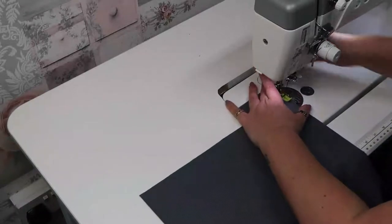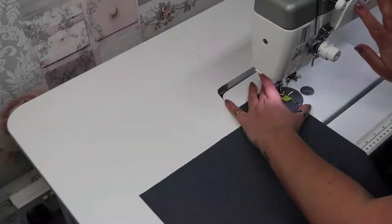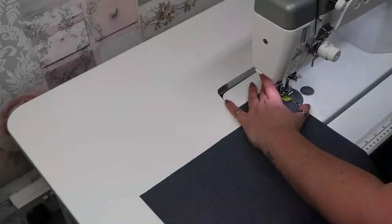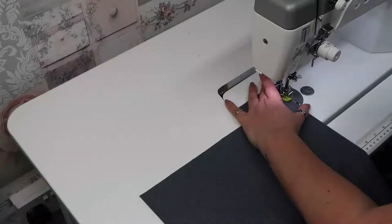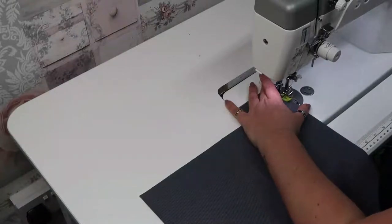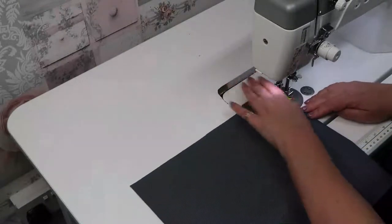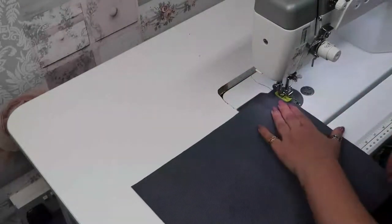So I'm going to top stitch this at an eighth of an inch. And I always top stitch at 4.5. That's just my preferred stitch length. And I'm going to top stitch all the way along.